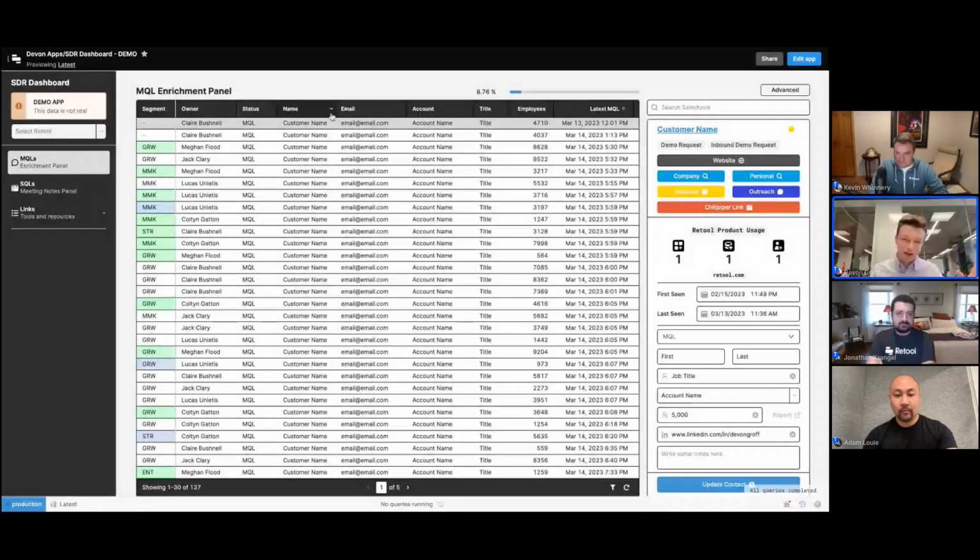For context, this is all dummy data, so nothing real going on in here. But basically what folks on our inbound SDR team are able to do is they hop in and they see a list of all of their MQLs in a given day. And across these MQLs, you could imagine it's populated with the real information about who this signup is, what their email is, what account they belong to, etc. And at the end of the day, there's a lot of enrichment tools out there that can automate a lot of this, but a lot of them are wrong, and a lot of them don't get the right data that we would end up needing.